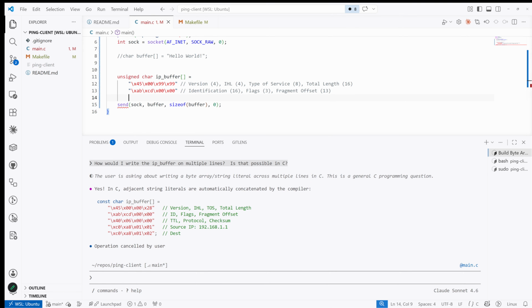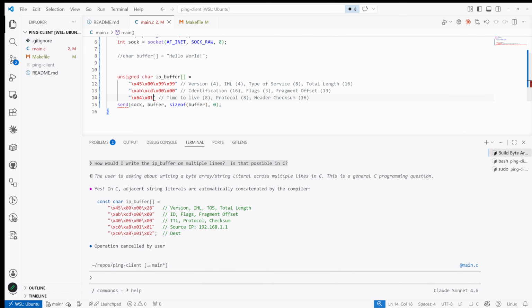And then the next thing up is time to live, which is 8. Protocol, which is also 8. And header checksum, which is 16. I don't know. How long do you want this to live? 64?